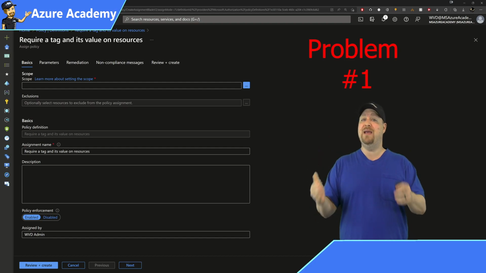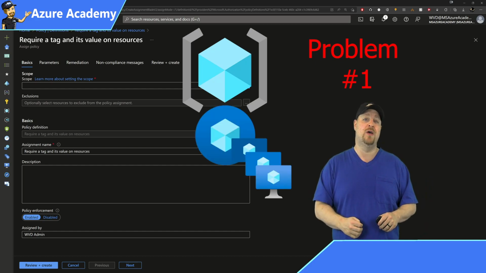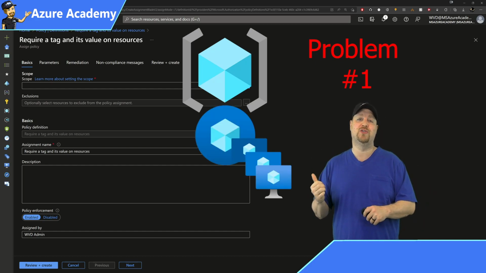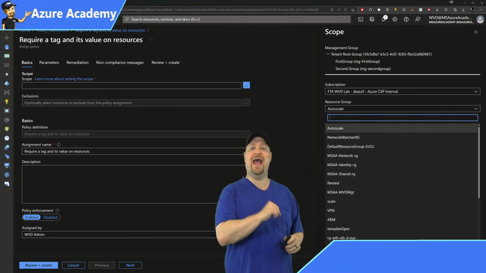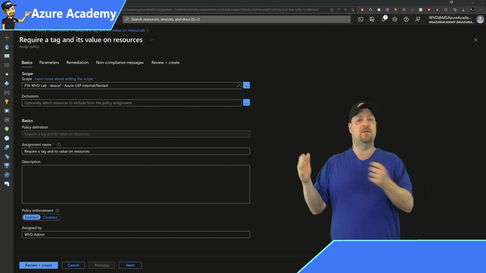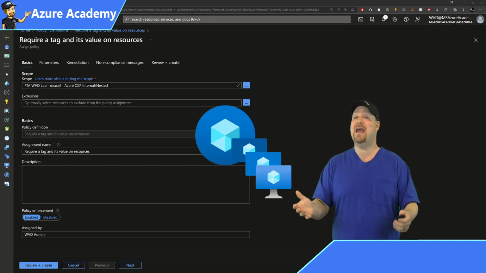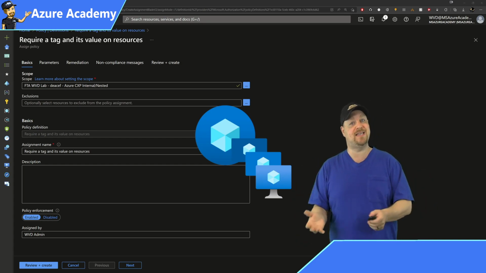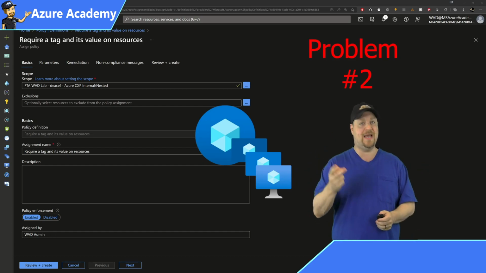Now, many of you build new resource groups when you're building your virtual desktop host pools. So pause the video here, go create your resource group, and then come right back. Then you can select your subscription and the resource group you want to build in. Step two is exclusions. Now, since the host pool would be your most likely parent resource, and you can't parent a resource to itself, you'd want to make an exclusion for the host pool, which is the second problem.